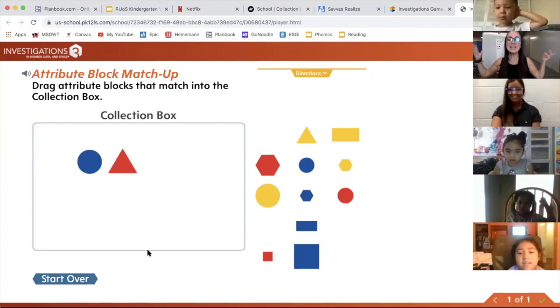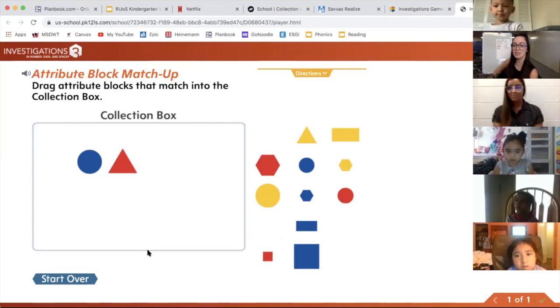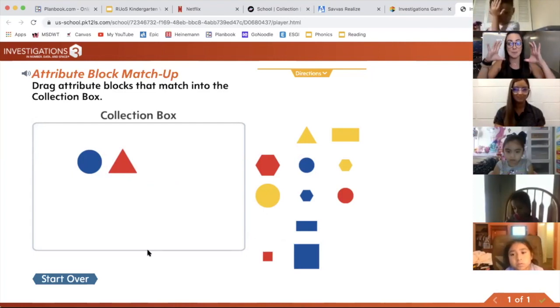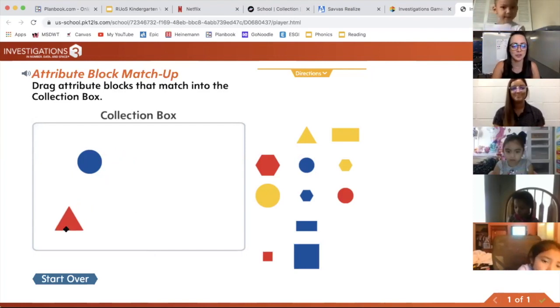Miss Du Bois, why is it a match? It is a match because they are the same size. They're both big shapes. Even though they're different colors, I chose a big shape. So that was the attribute that Miss Du Bois wanted to match by. She wanted to match by size. So she said, Miss Eppin picked a big shape, so I will pick a big shape too. So that was a great one.